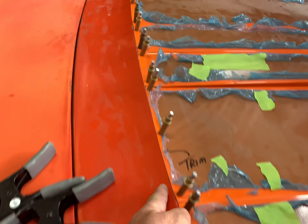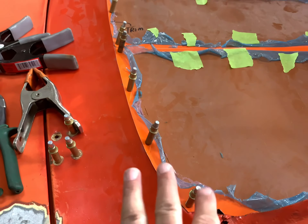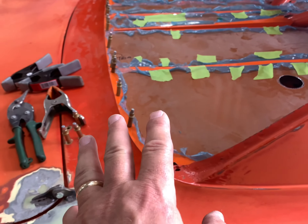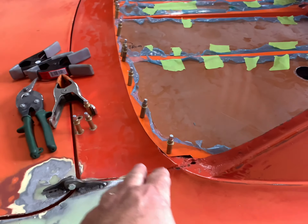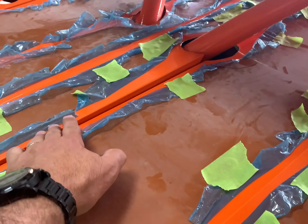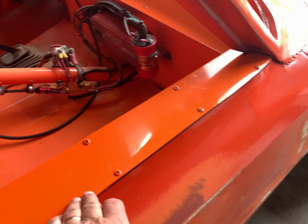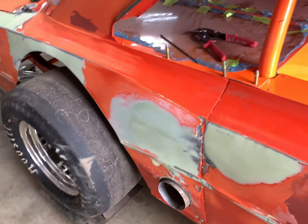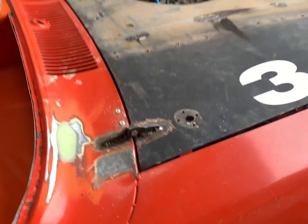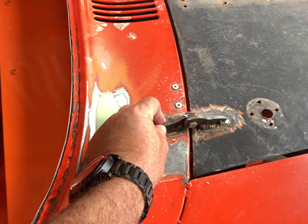I want to show you what buddy got done while I was at Texas Motor Speedway last week. He came in and trimmed all this — it really looks sharp, really nice. So we're going to go ahead and fasten all this down. We decided to go ahead and actually permanently rivet this down. He got everything trimmed around the edge and it really looks good and tight.